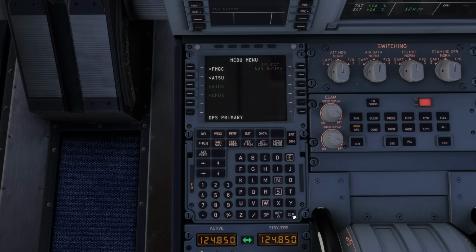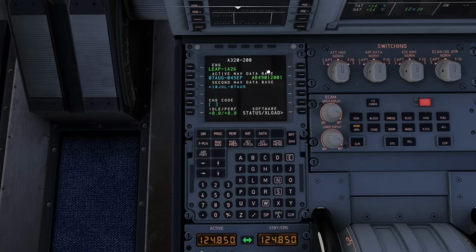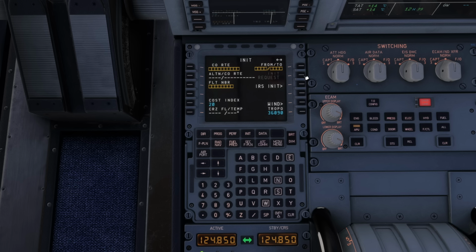So then if any messages do appear, we know what's new, if that makes sense. So we want to go to the FMGC, Flight Management Guidance Computer. So we wait for the system to load. And then once it's loaded up, it shows us information about its current database. And then we can click on the Init button. So if we are using Simbrief, this is where we can make some shortcuts. So we can say init request and just press it. And it's fetched the flight plan.